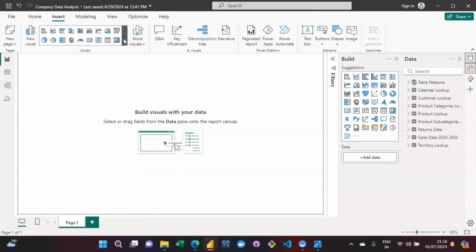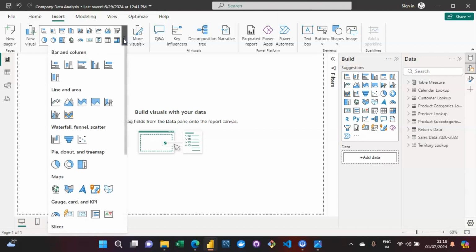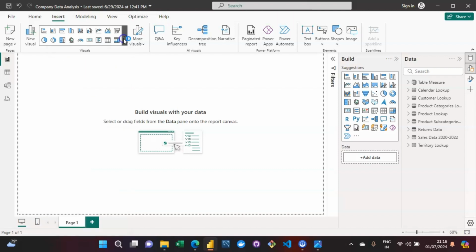Mostly we will be going forward with this specific option in our whole section, just because it provides us all of the visuals in which we are quite interested. Once we are done with this, we can move forward with the AI visuals. We are not exactly going to make use of these AI visuals in this particular section, as in our next section we are going to discuss them.